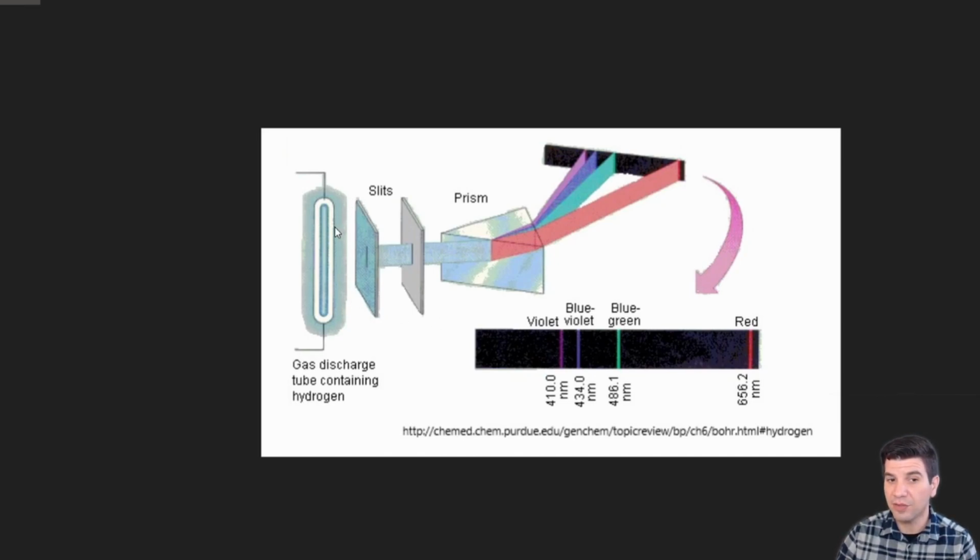So maybe it looks like a spooky blue color, but what actually is happening is you have a violet, a blue green, and a red, all emanating light, and this is tied directly to those electrons jumping up and, more particularly, falling back down to a lower energy state, because that's where the emission comes from. When the energy state goes from high to low, we're paying that extra energy off in the form of radiation, and in this case, light of a specific wavelength.